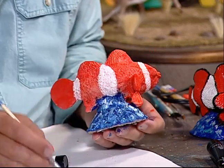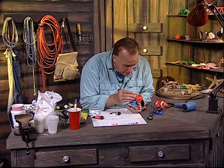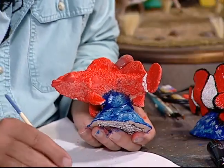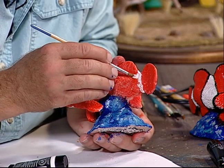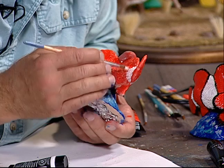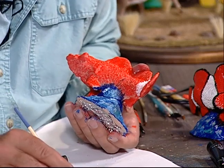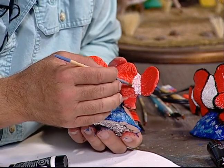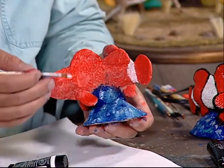So, what you also want to do is make sure you do it on both sides like that. So I'm going to come over here, flip that around, and do the same thing over there. See how I'm doing that? And so it's basically a white patch, or you can think of it as a stripe also.